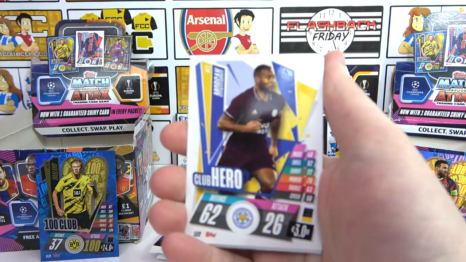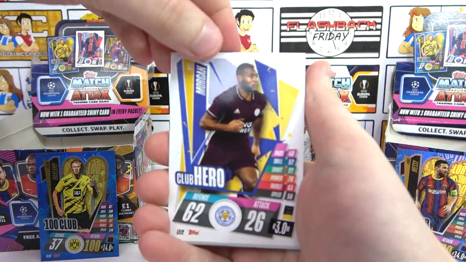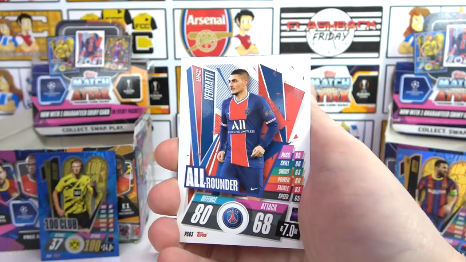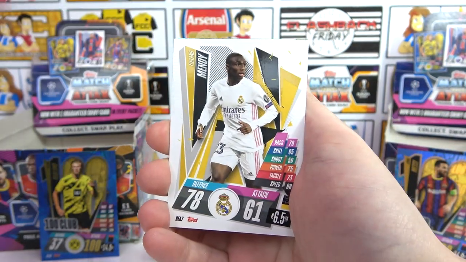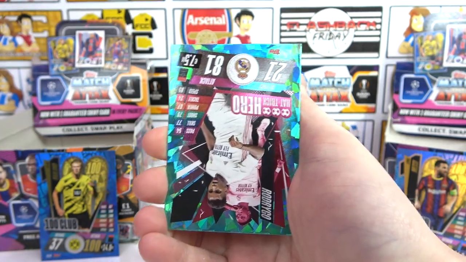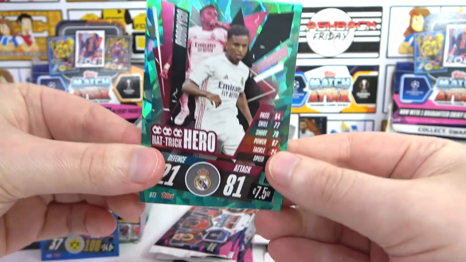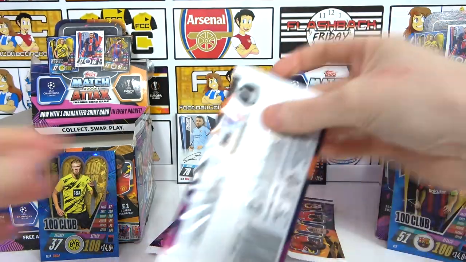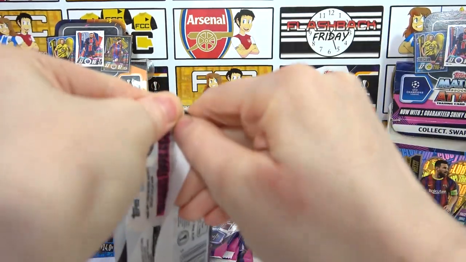Next pack. Let's tick some of this base off now. That's what we need to concentrate on. We've got Morgan Club Hero. There's some 100 clubs as well. Former, Rabati All-Rounder, Mendy, Sane, Rising Star Dagbert, and it's a hat-trick hero that we don't need. We need Gnabry. He was the one we need, as well. Our actual collection.